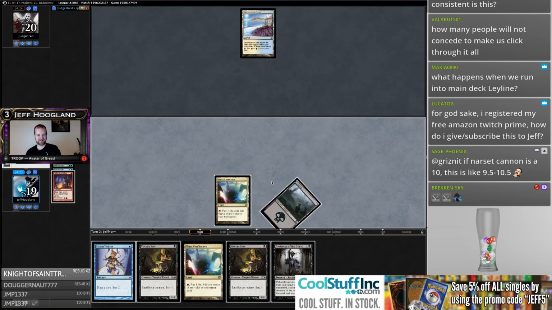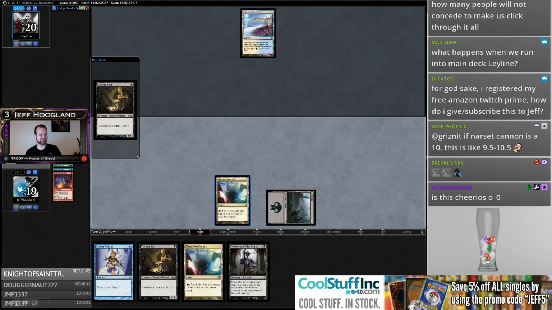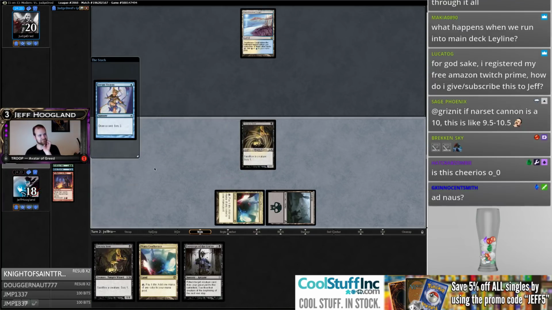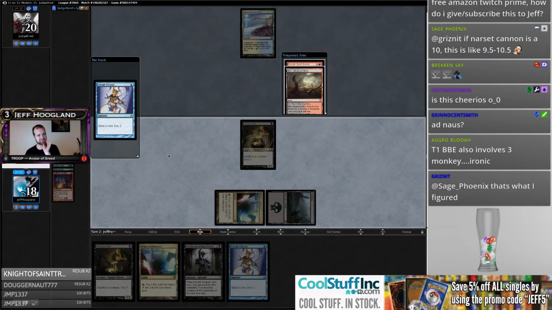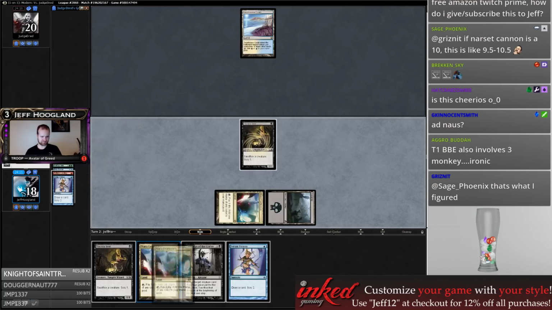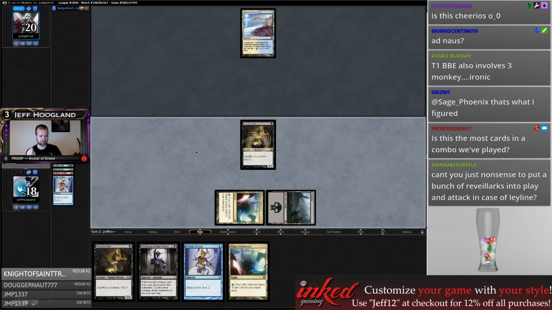Ooh, we drew Footsteps of the Goryo, chat. We drew Footsteps of the Goryo. I'm just going bottom here. I think we just want more Footsteps of the Goryo in the event that we get counterspelled next turn.